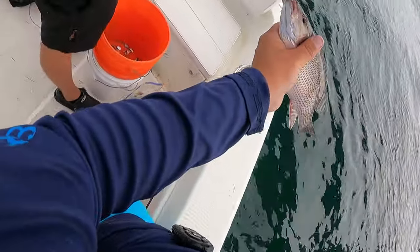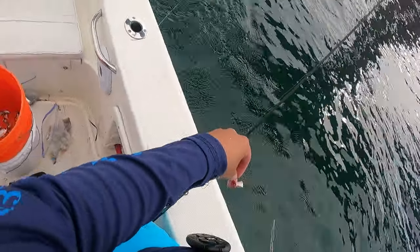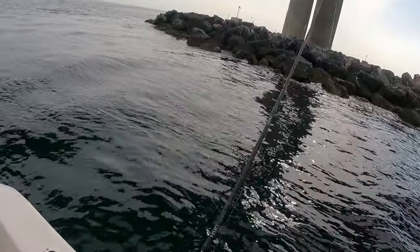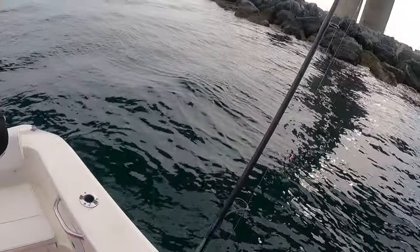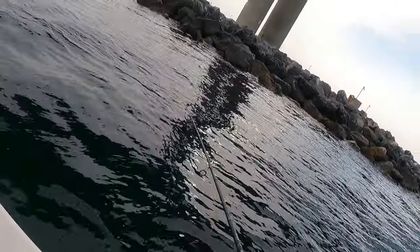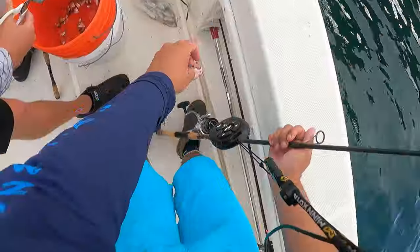Dude, he wasn't even hooked. Just holding on to the bait. They're coming up and smoking it, dude. I'm watching them nose up on it. Oh, dude, they're eating at the surface.